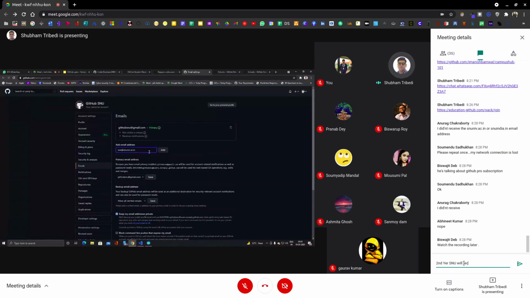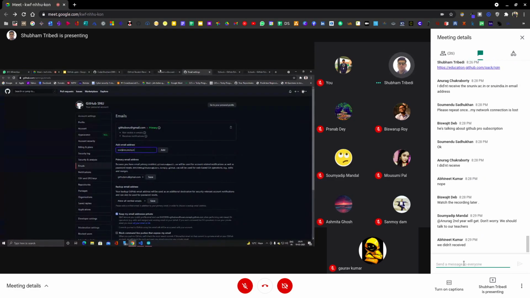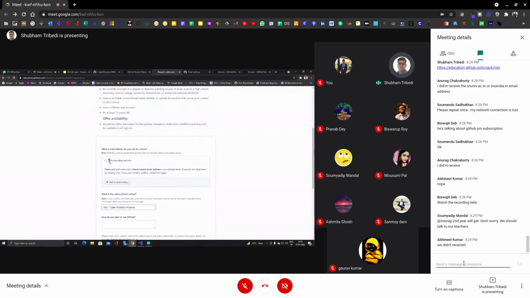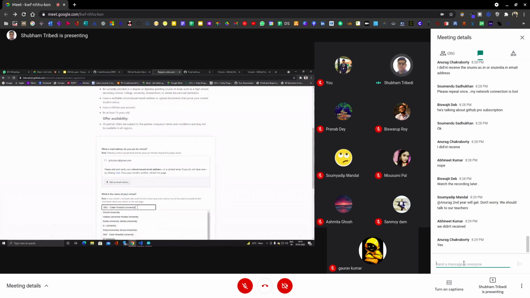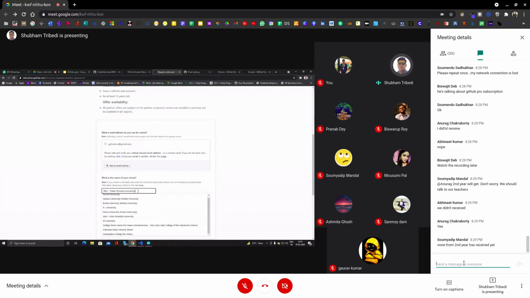You can add any address with the snuindia.in domain or snu.ac.in domain. Once you do that, you will get an option here. I have an option here called GitHubSNU@gmail.com. You will get another option like GitHubSNU@snuindia.in or your own email address, and then you can apply to it. Let me quickly select it, and then you can just click on your university. Then you write some small lines about how you plan to use GitHub, like for code collaboration, for version management, and so on. Click on continue. Within 10 seconds, your GitHub Pro account will be ready.